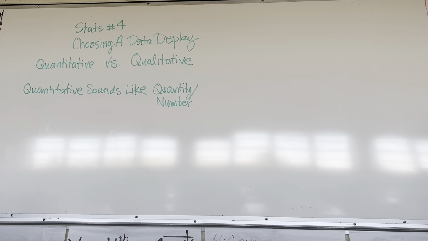They're being used differently. So you're saying, is this data quantitative, right, versus qualitative? So here's what it is. These data sets describe a quantity number. So it sounds like quantity number. These data sets describe just what it is, a quantity or a number, all right? And here are some examples. Ages of attendees at a concert.